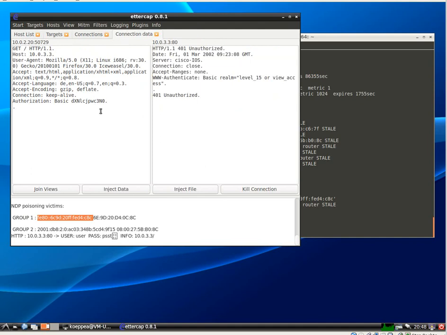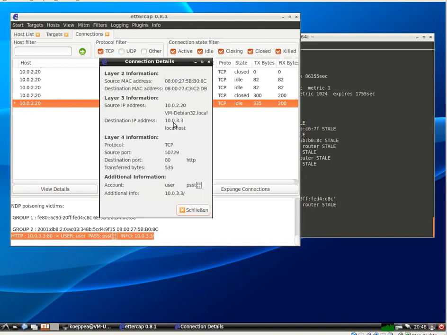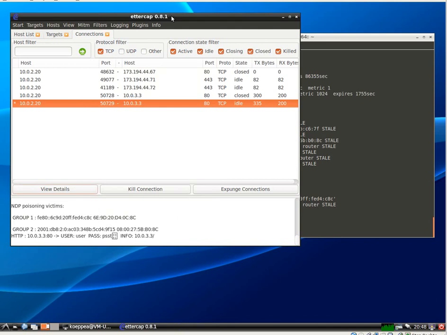I see both directions, so obviously it really works on the router as well. Otherwise, I would only see one side of the communication. And in the message pane, I can see that it really dissected the authentication information and printed it there, marked the connection in the connections list, and when we display the details, it will also provide the information that we have passed through the authentication dialog. That was IPv4. Now we do the same test for IPv6.